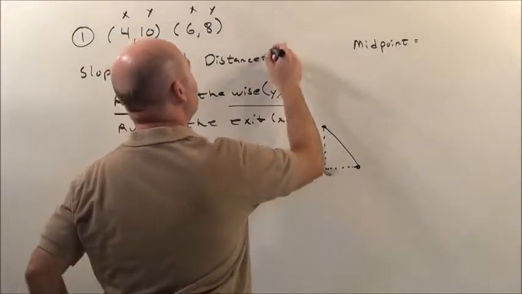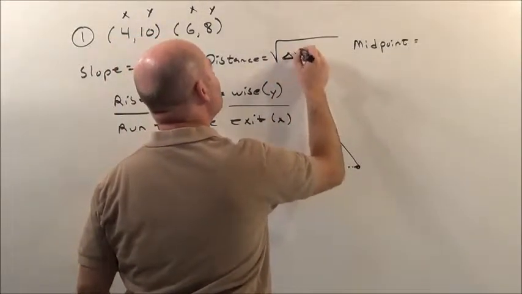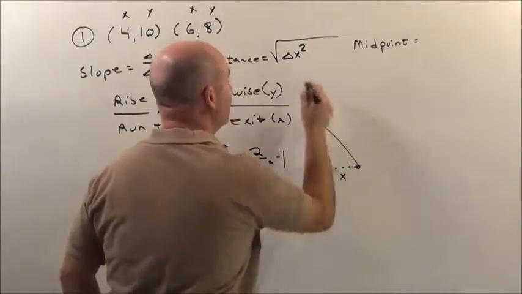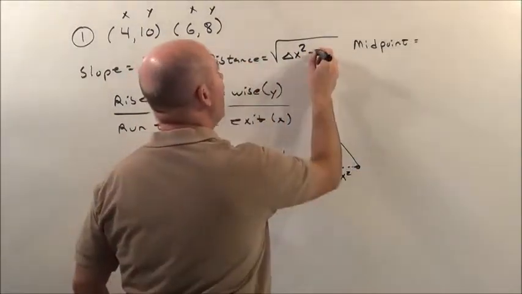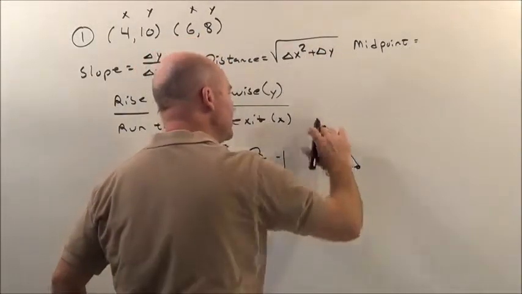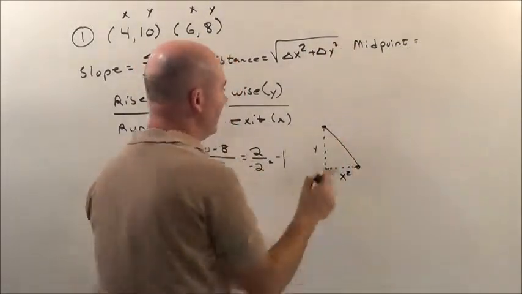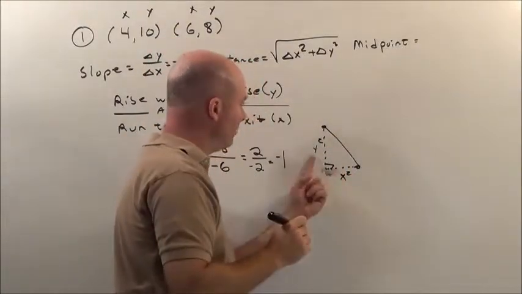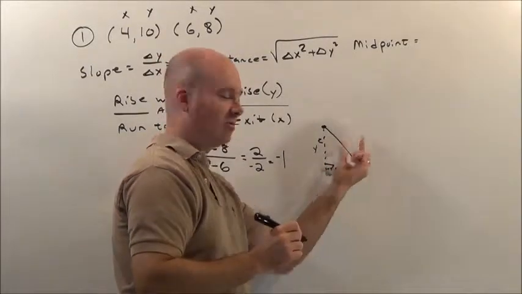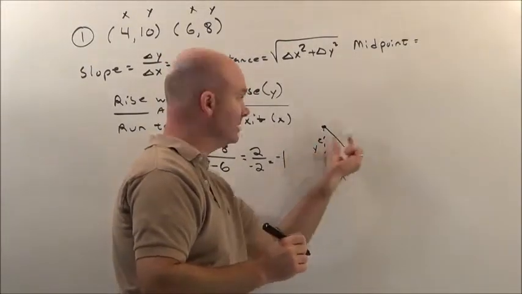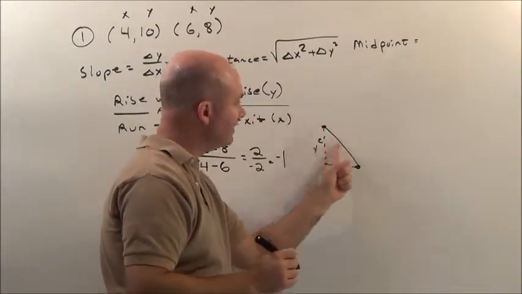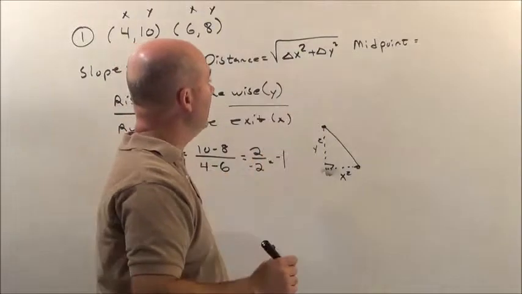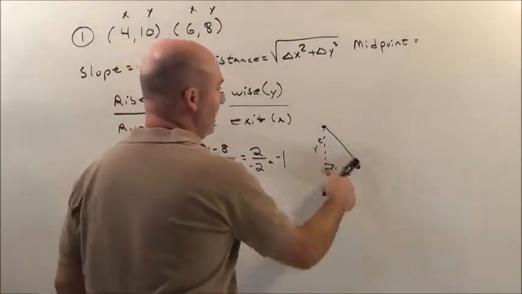The formula that we do for this is simply the change in our x's squared, that's the horizontal leg length right here, and we square it, added to the change in our y values, that's this length right here, and we square it. Now notice that from the Pythagorean theorem, we have x squared plus y squared equals this c squared. You normally call it a and b. A squared plus b squared equals c squared. Pythagorean theorem is going to give us that length. That's all that formula is. It's really the Pythagorean formula's shortened version of that to find the distance.